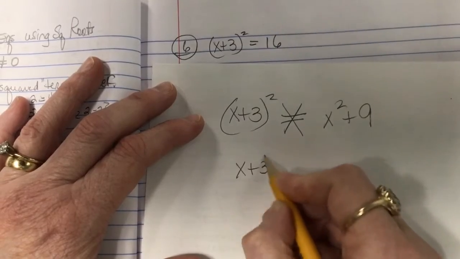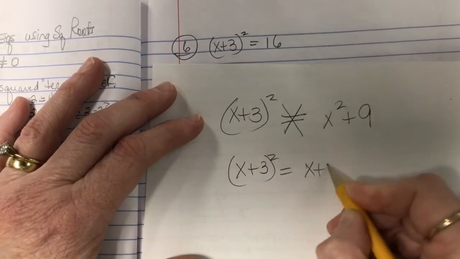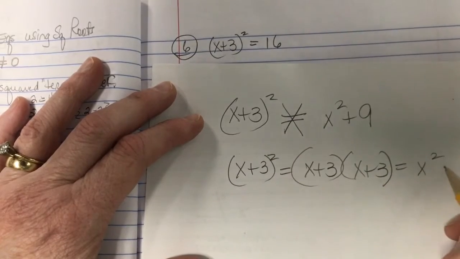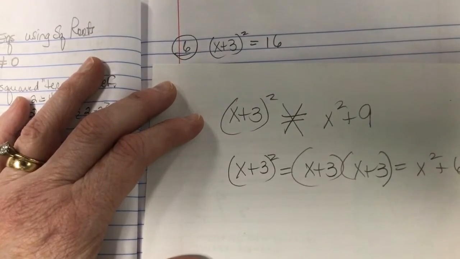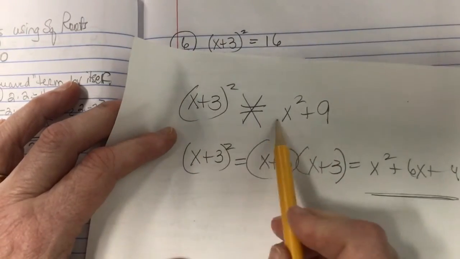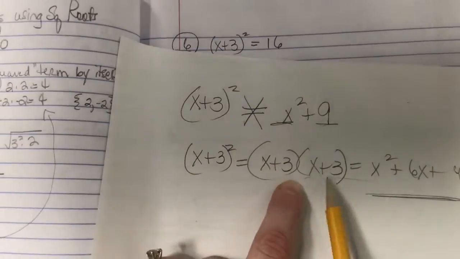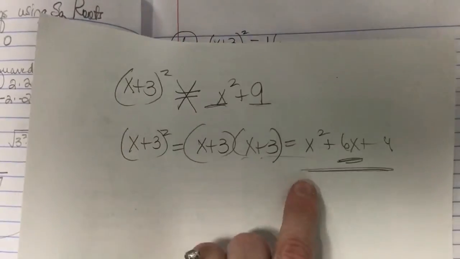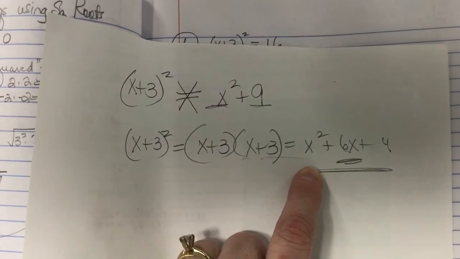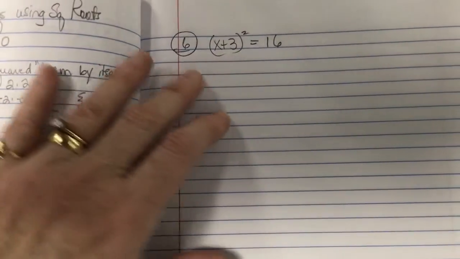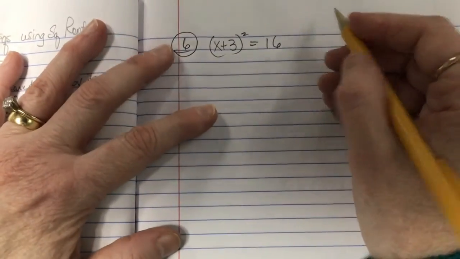But you have to remember what this means. It means (x + 3)(x + 3), which gives you x squared plus 3x plus 3x, which is 6x, plus 9. And so it's actually a trinomial. When you do this, you've done the F and the L, but you forgot to do the O and the I. So you have to think about what that means. Because of that, you can't get that x squared by itself, the way it's set up in that package. So to do this, you're going to have to get rid of the squared first.